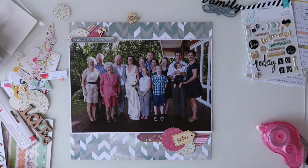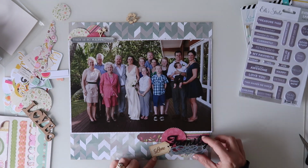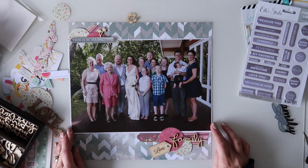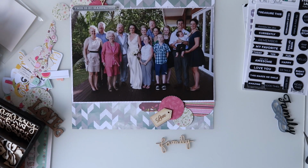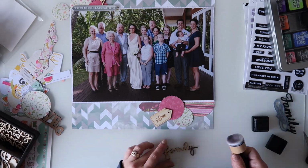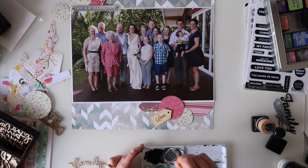So I decided to pull out my wood box and see if I could find anything in there, and I did find this little tag with the word love, which I thought would be good to use, and also a little palm tree, which worked well as well for where we were. And then I pulled out my second wood box and I actually found a more scripty word family that worked a lot better. I was a lot happier with that one. I then pulled down some Elle's Studio puffy stickers just to see if I could find something that could nestle in. So because I didn't want the word family to stay in the wood, I wanted the wood elements on the page but not in the title as well.